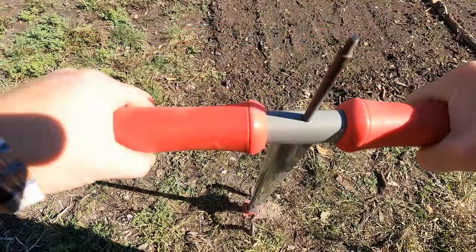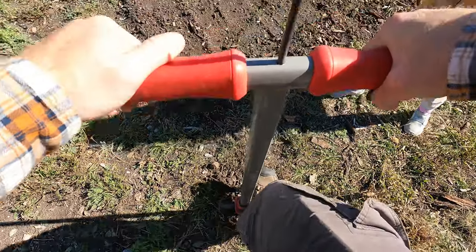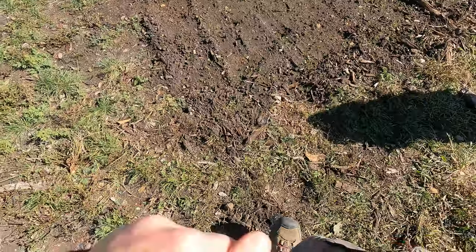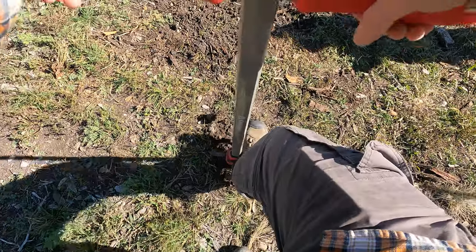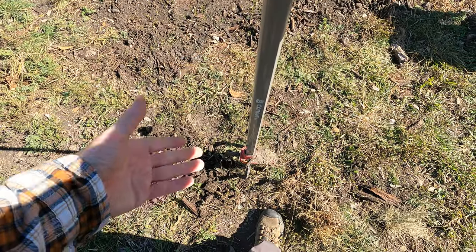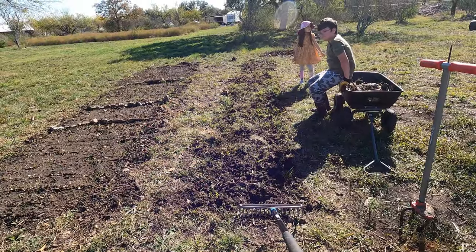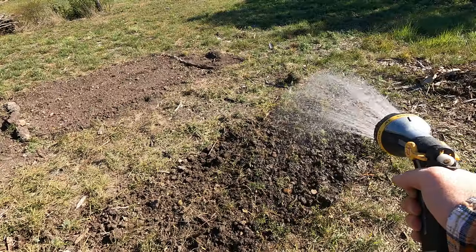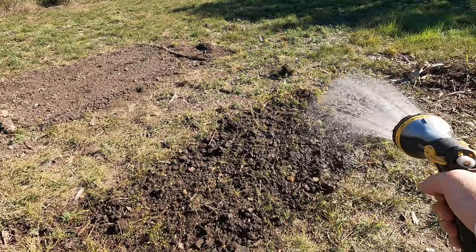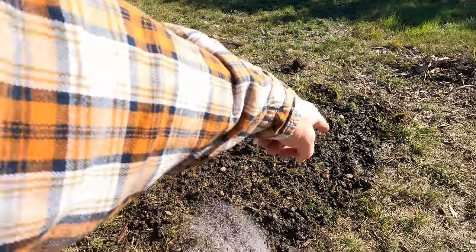I'm leaving a little section in between so you can walk through. You just step on it and twist. The only problem is it doesn't go in real deep, so we're basically just scratching up the surface for the first round, and then we can water it. That allows the water to soak in really well, and then tomorrow we can come in and get much deeper. I tilled this trying to get all the rocks on the surface up. When you water it, it shows the rocks a little easier. I kind of like these thinner ones because I can reach into the center and grab the rocks without standing on what I tilled.